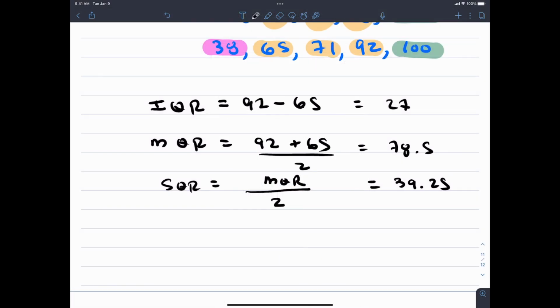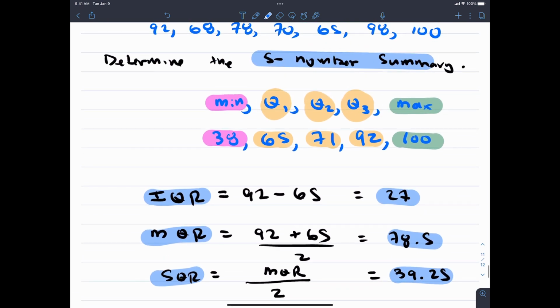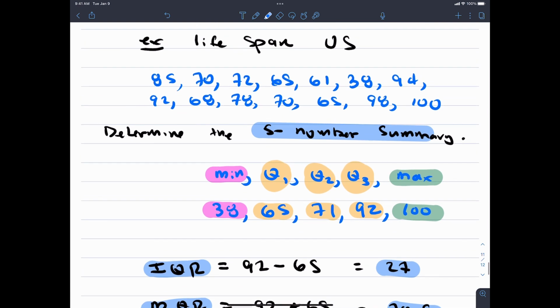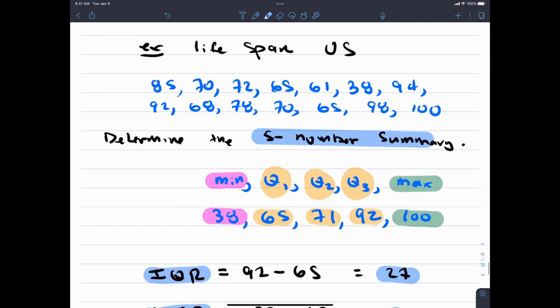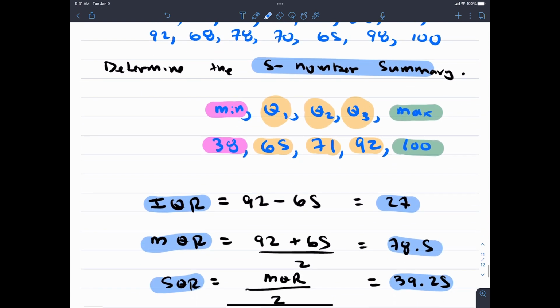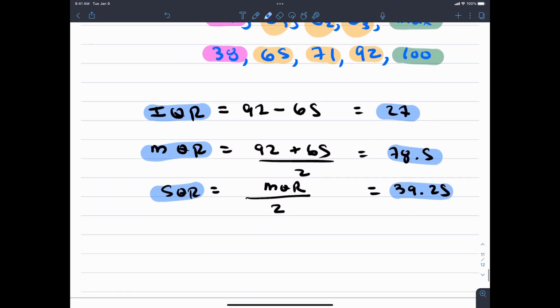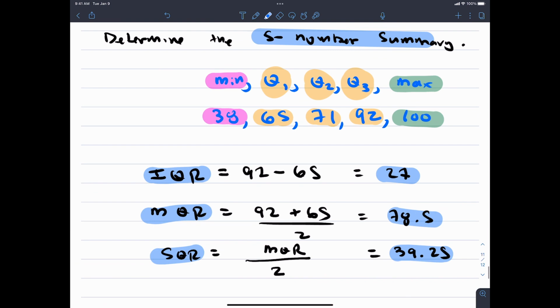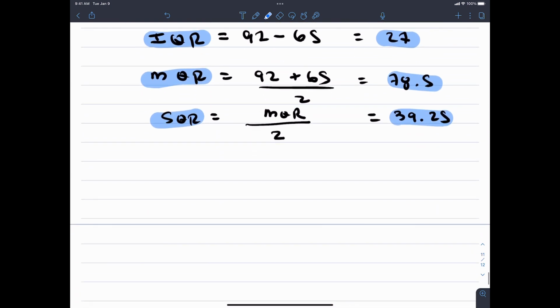Okay? So we can do some analysis if they ask us for these things. And there you go, ladies and gentlemen. There it is. This is how we use the definitions, entering the data, get the 5-number summary. You get to answer these questions. Okay? You guys okay with that? All right. Let me also mention something to you.